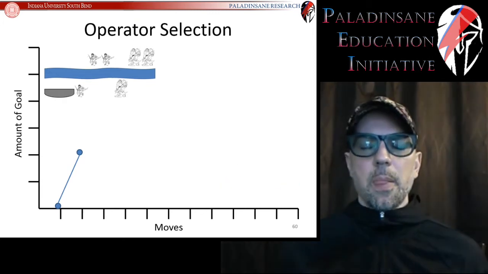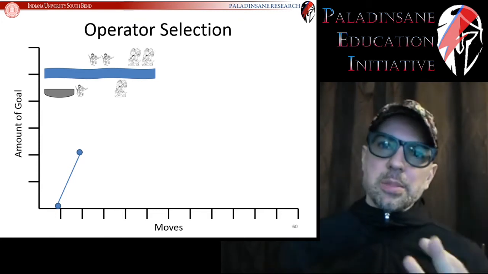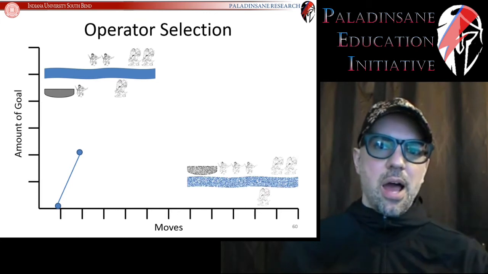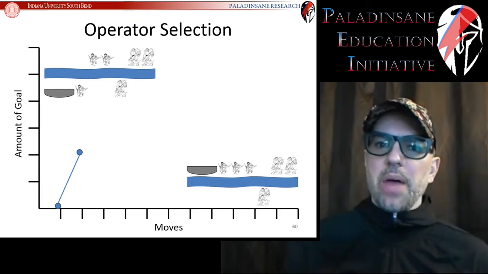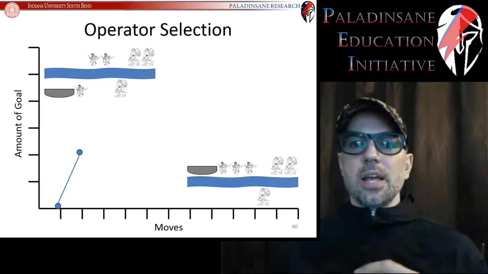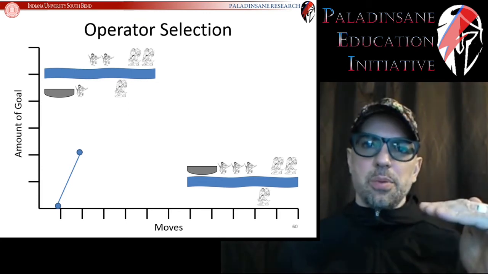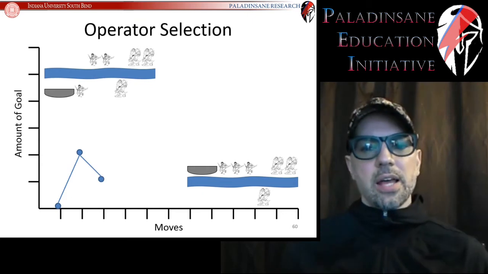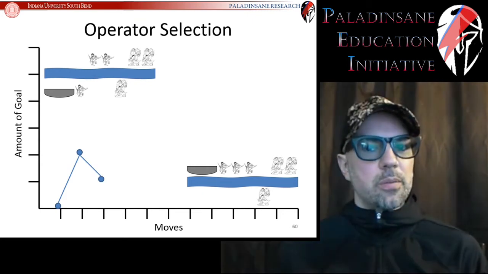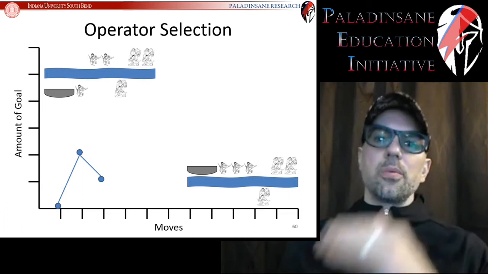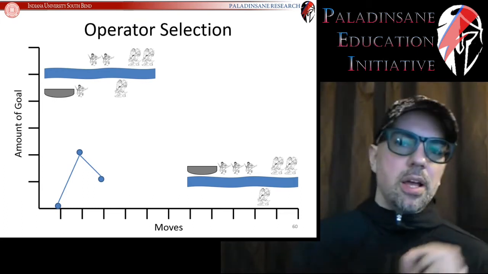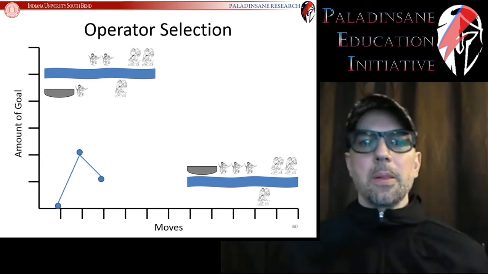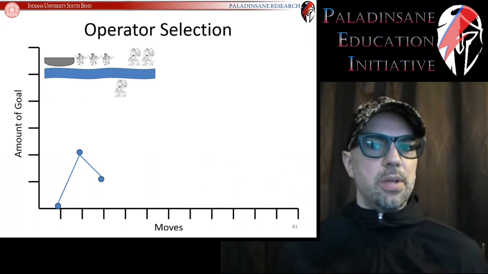Now from here, we make a second move. But this move, notice, it undoes some of our progress because we've got to take that Hobbit and send him back over the river. So what this does is it takes us from having 2 out of 6 people on the other side to only 1 out of 6. So this has taken us further away from the goal. So in terms of hill climbing, we're going to resist this move, but just a little bit. In terms of hill climbing, we've gone down 1. That becomes our new intermediate state.